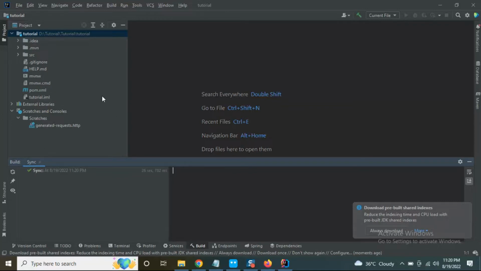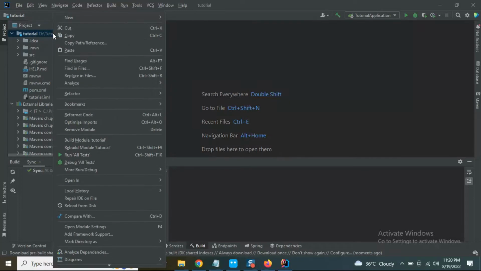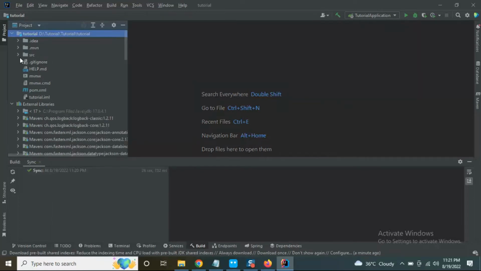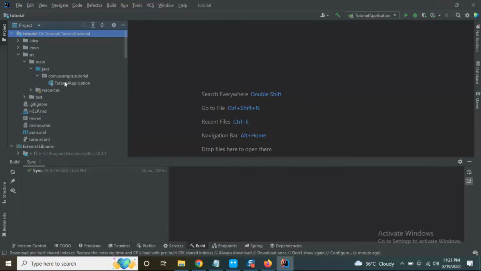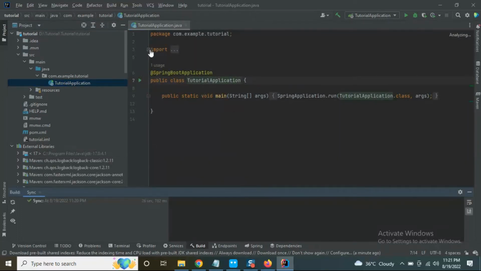So here is the version, the dependency 17. Great. Here we can also check the source Java and the tutorial application, but we don't need to check this right now.